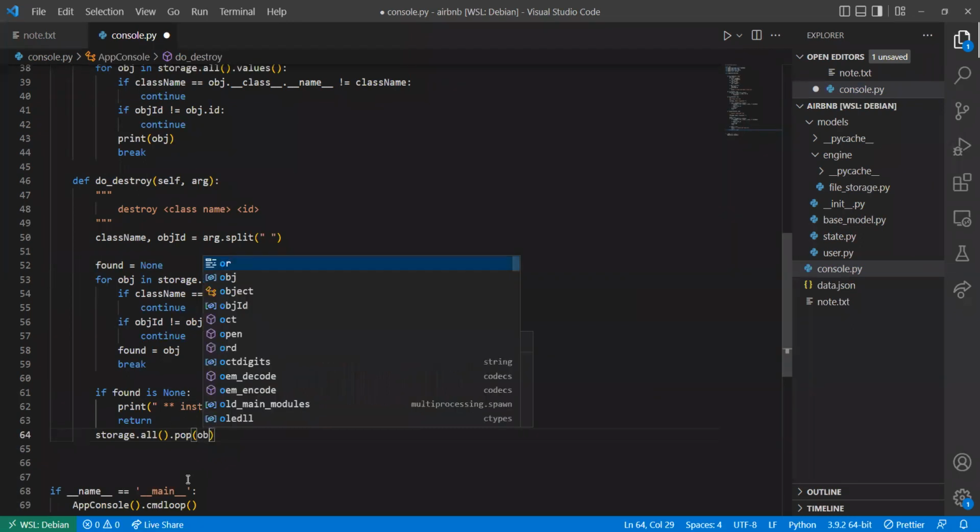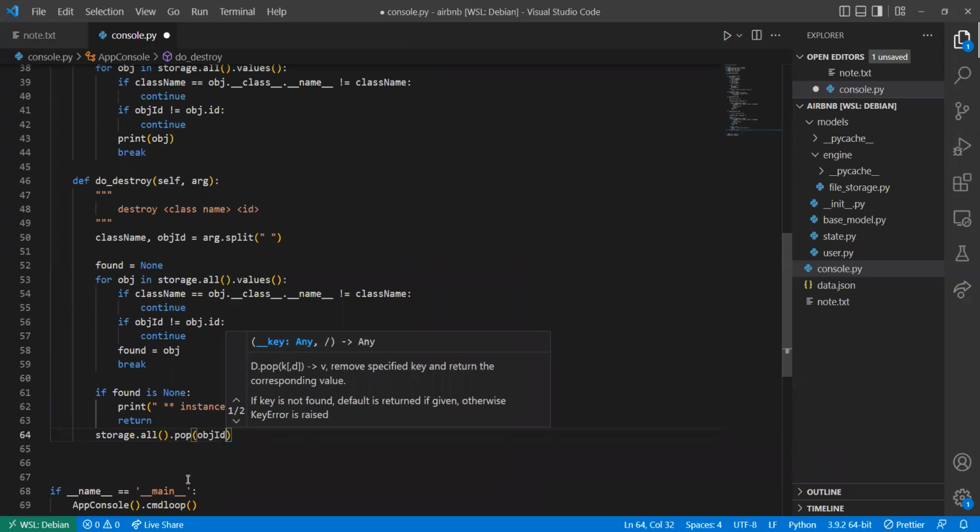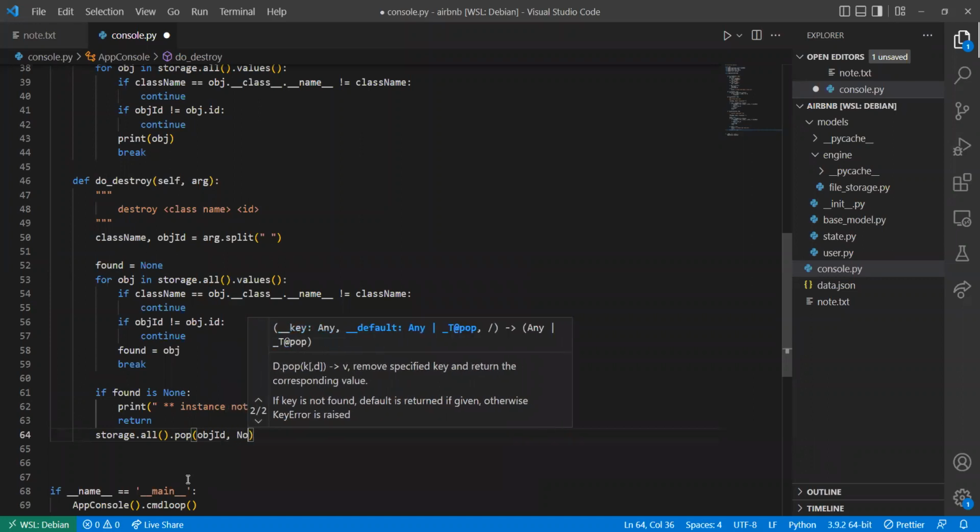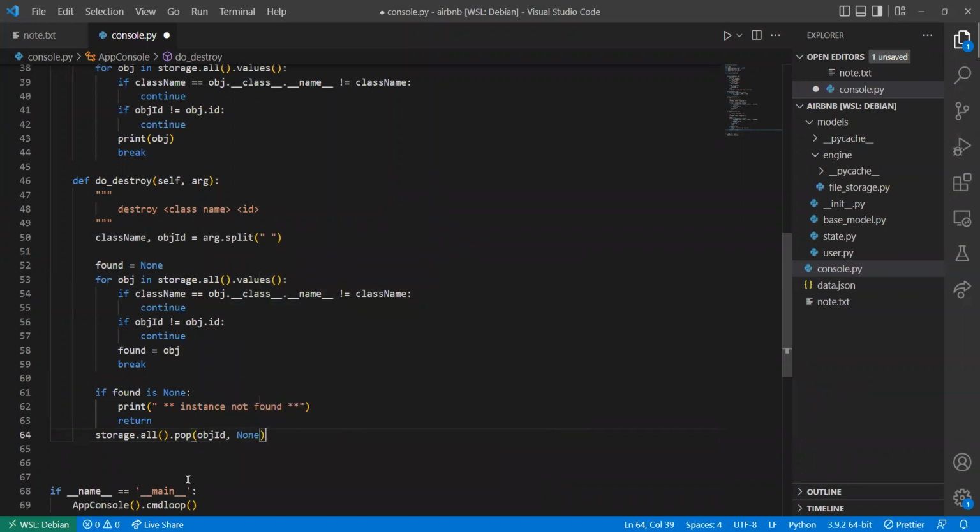So the key would be the ID of the object. Then we pass in None. So the pop function receives the key to delete from the dictionary, then None. If the key doesn't exist, it will return None. Then we update our storage by calling storage.save.